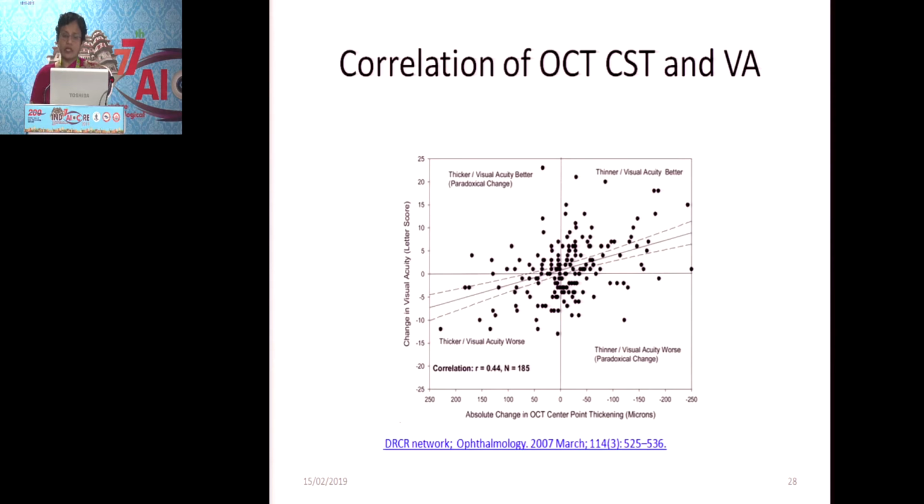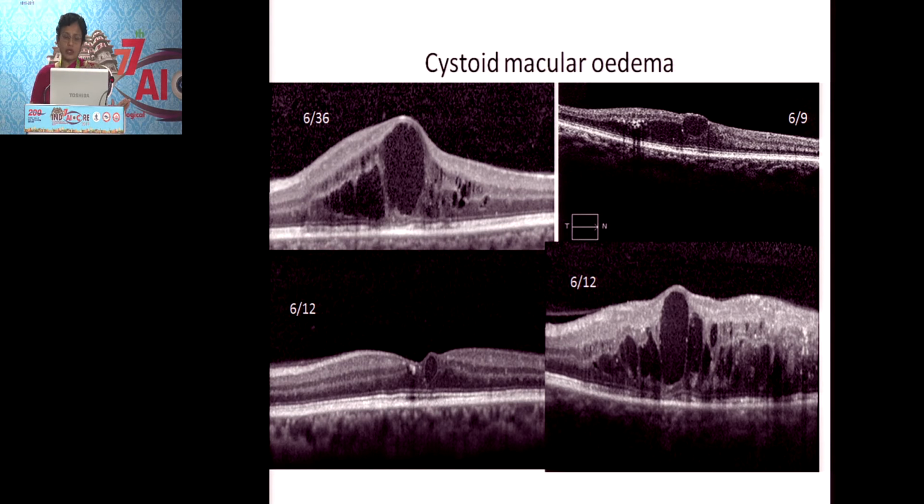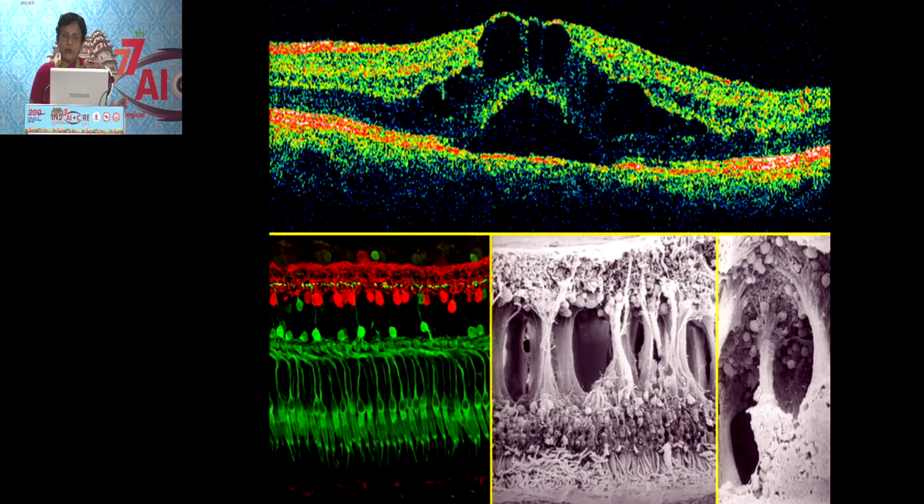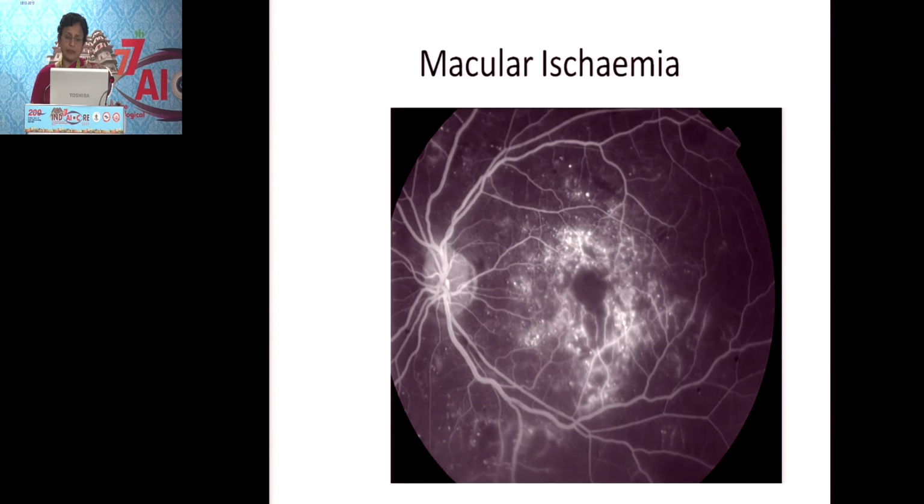We also have another controversy in that when we decrease the central subfield thickness using anti-VEGF effect or any other anti-edema agents, it does not correlate with the visual acuity gained. So you can see a huge amount of cystoid macular edema in these cases with varying visual acuities. We believe that maybe the Muller cells, the amount of Muller cells that are available, may actually help in allowing the vision to transmit through these cellular tissues, but we do not know this and we can't test it.